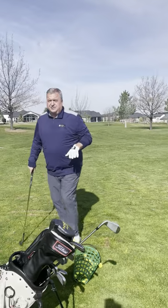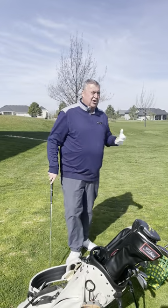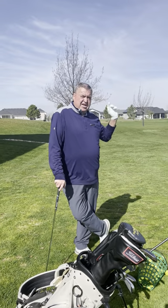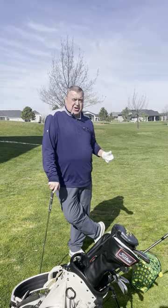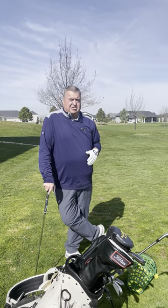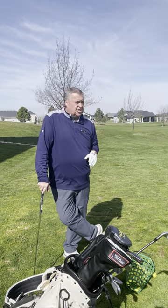We want to pick different targets all the time. Make it more realistic that we're playing golf. It's too easy to hit the same target, hit the ball, bracket it, is what I like to say. I hit one left, hit one right, hit one left. Oh, got it. No, we don't want to do that. You can't do that on the golf course.